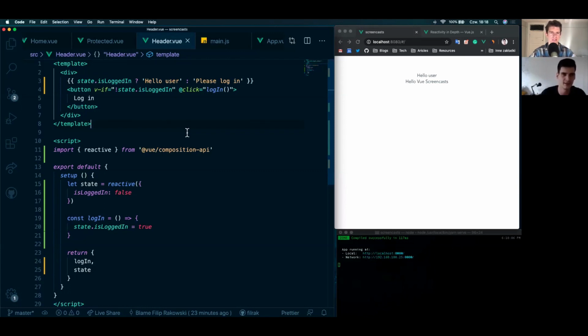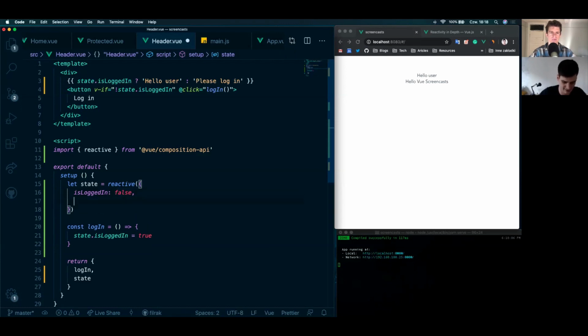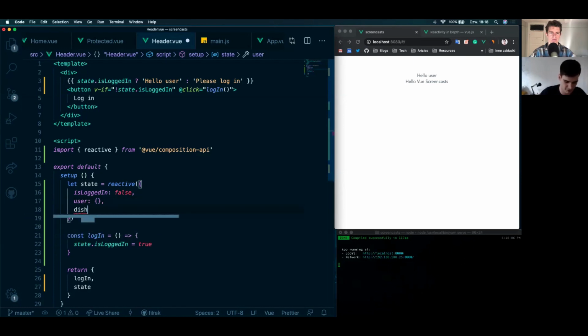But to be honest, this is not giving us as much in comparison to Vue 2.6, because every time we want to track a primitive, we would need to wrap it in an object. And we could run into multiple issues with that. For example, let's say we have multiple properties in our code, like user, dishwasher, and stuff like that.